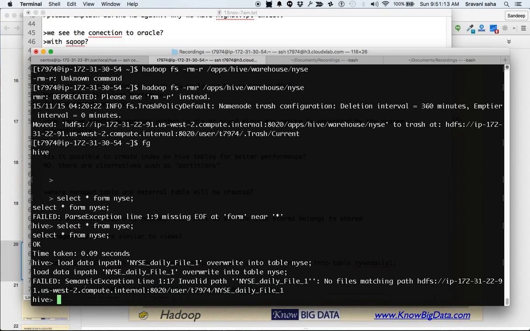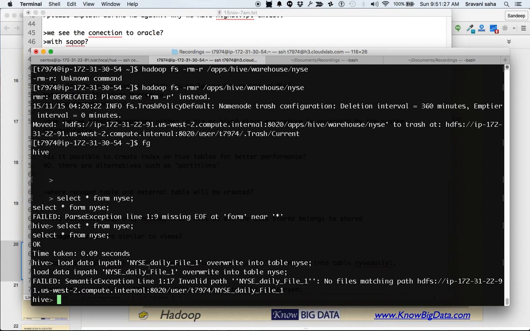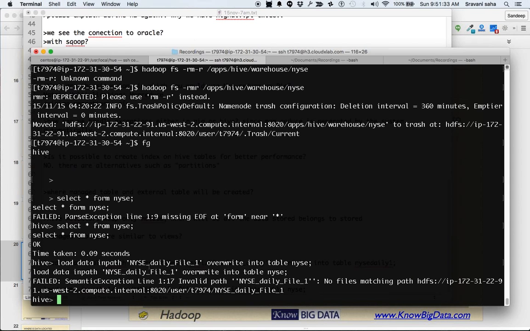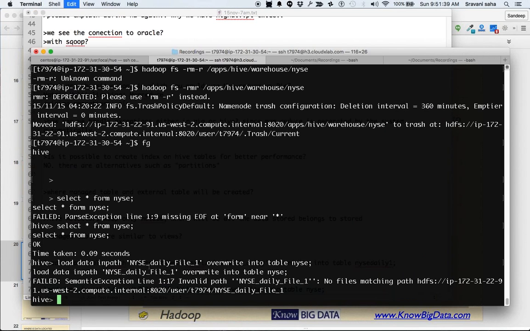All right, so it is asking us to provide the home directory path. Okay, so what was the name? I think it is this location. What is the location of our folder? T797974, our home folder in HDFS.